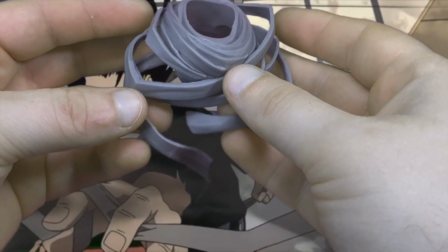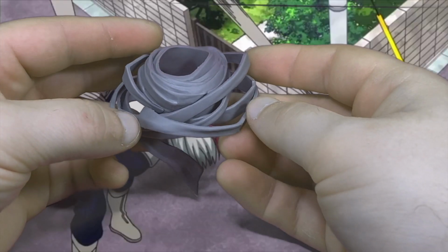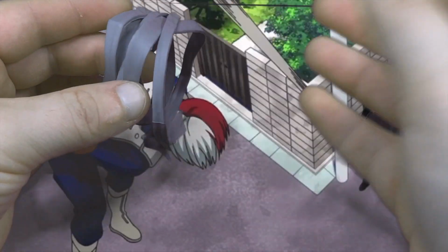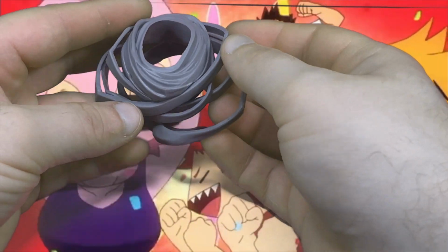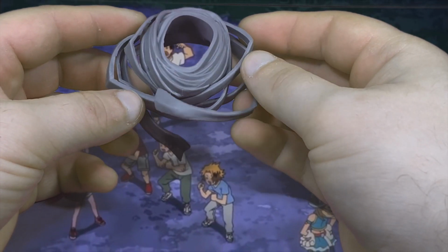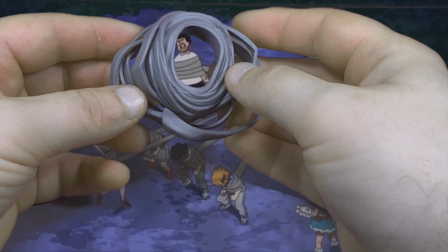Over here, we'll go ahead and take a look at this little scarf that he has, and I like it. I think it looks very good, but I would have liked to see some accessories for the scarf, like little ports in the back that could go into his hands, like he throws it out, because this really is a sharp material or something like that. And in the anime, he battles a lot with this. He cuts people's weapons and stuff with it and ties people up. That's really cool. If you don't know the show, I highly suggest going out and watching it.